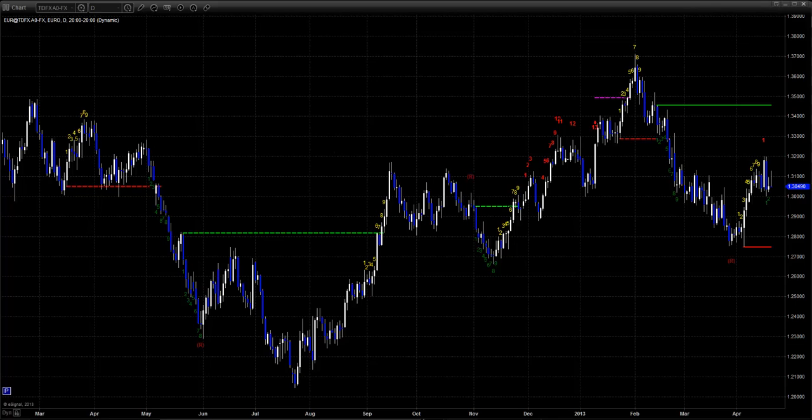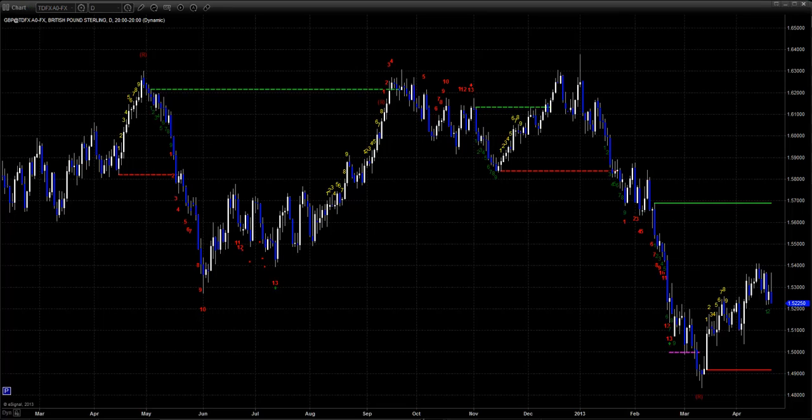Let's take a look at the pound. This is the pound, not much different. Again, static trend line above, static trend line below. We're not anywhere specific on a count towards the seeker, towards a 13. We are sort of at a resistance point, right? If you look over here last June and August, this was the 1.54 area.